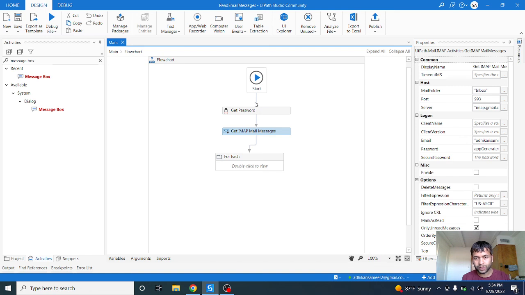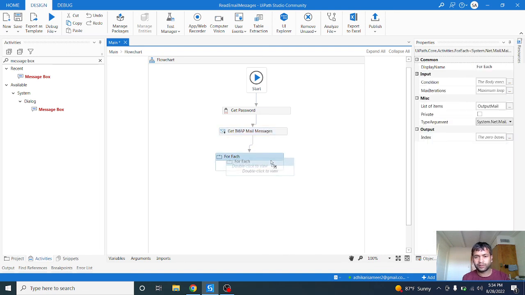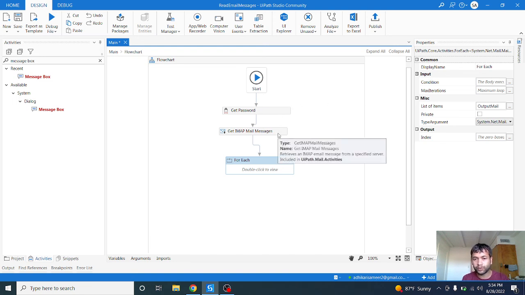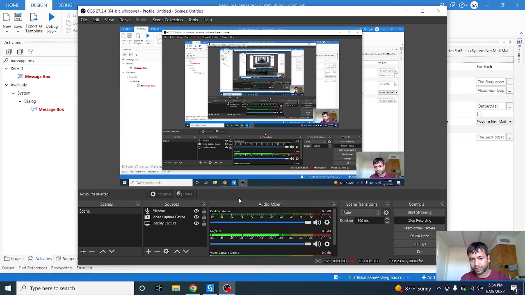In this way you can retrieve all the mail without opening your Gmail. If you have repetitive tasks to check day to day, you can use this UiPath RPA bot, which will help you read the email messages without opening your email. It will save you a lot of time. This is my first tutorial. After this maybe I will create other tutorials, so keep watching. Thank you.